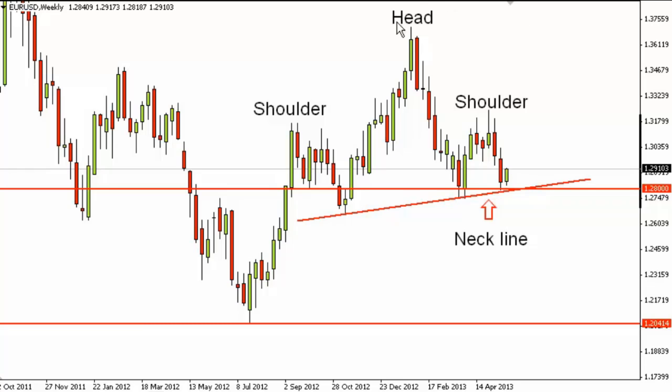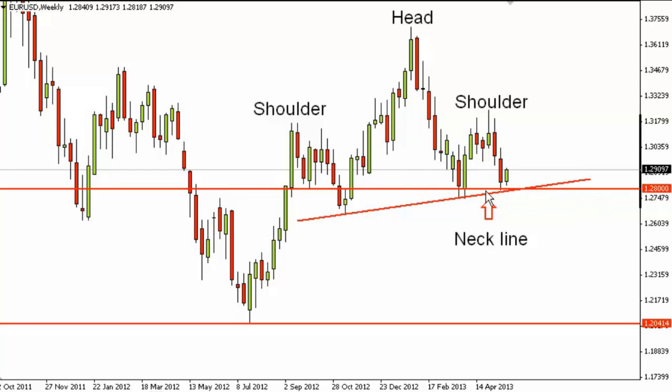On this move, you can see we clearly have a high point here. This is known as the head. You have a shoulder down here, the left shoulder, and we have a right shoulder. And as long as the head is not breached, i.e. this shoulder could come all the way up here, it can still be classed as a valid head and shoulders pattern. We then need to look for the neckline.